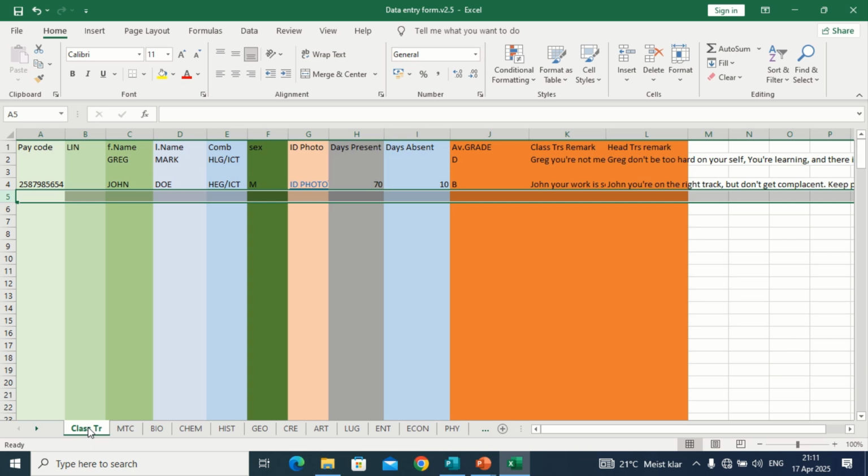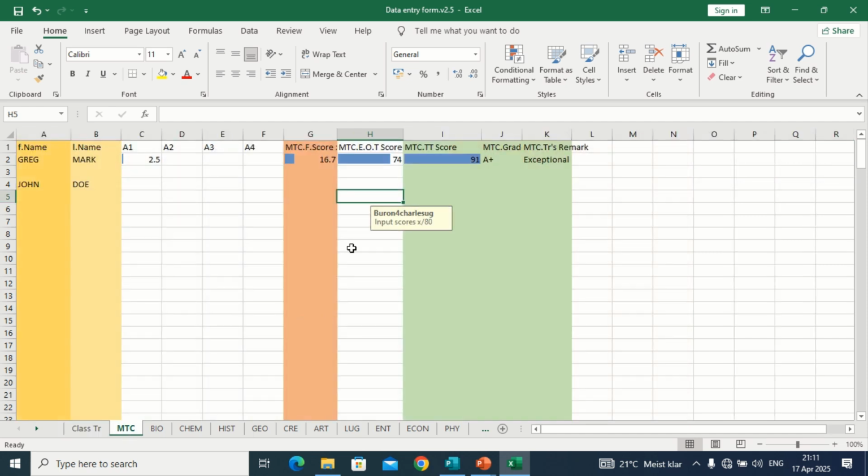Therefore, before you enter the student marks, ensure that the names of all your students are in the sheet, and make sure that you have also removed all those that left and added all those that joined. That is done before inputting their marks, because if you do this after inputting your marks, you will get some disorganization in the arrangement of the marks where marks of one student will be given to the other. Therefore, do that before entering the marks.